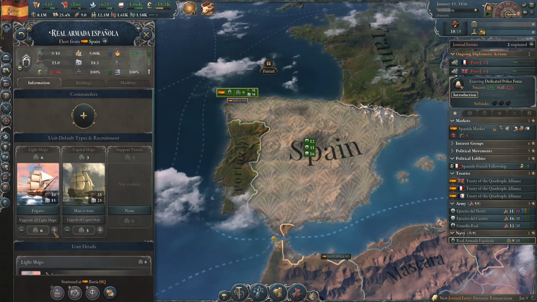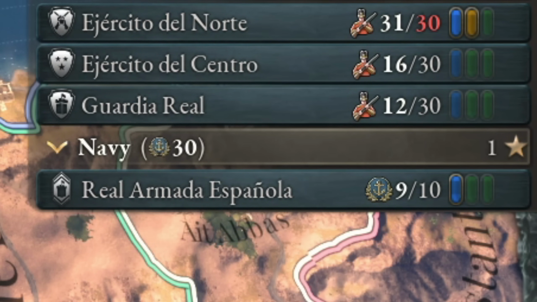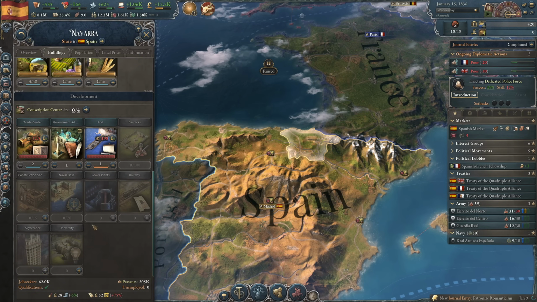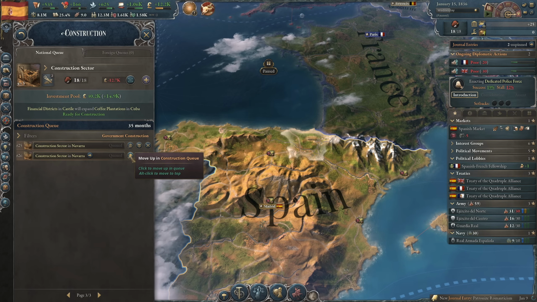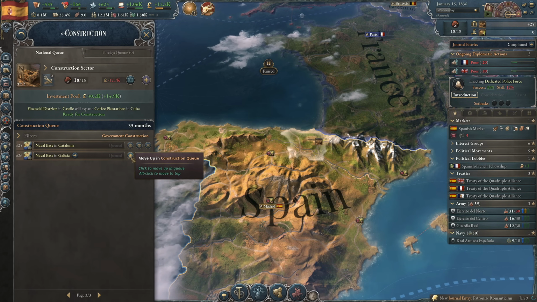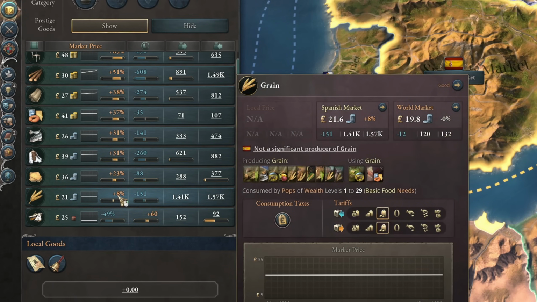Then I move on to the Spanish Navy and start building a lot of light ships, around 21, to bring the total up to 30. Next I go to Navarre. This is the area I want to focus on developing, and I build 5 construction sectors here. And since I'm an idiot and didn't use the Alt key, I now have to move them to the very top manually. I open the market tab and check grain to see if the actions I took were enough to get at least a plus 25% price increase.